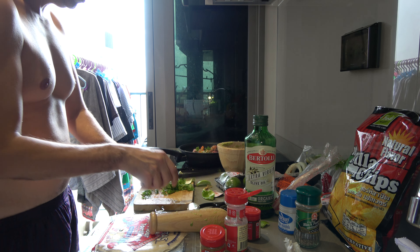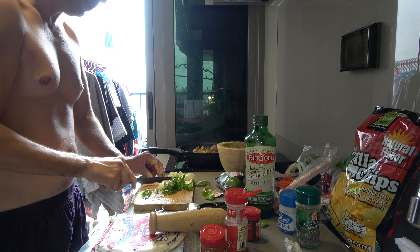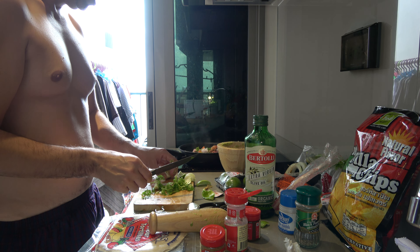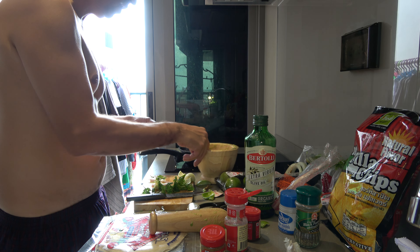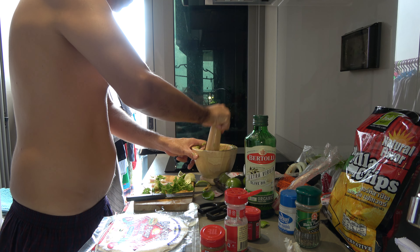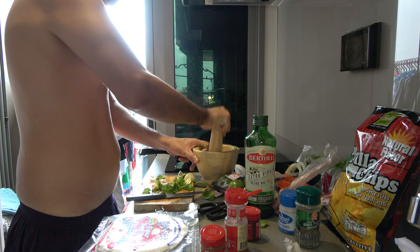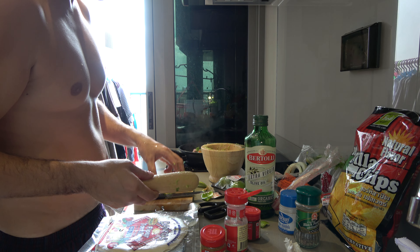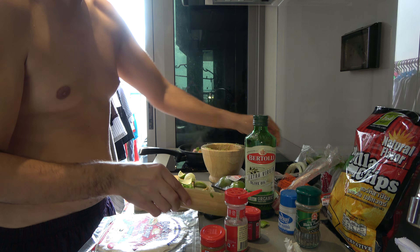I'm going to chop up some more onions — just give me a second here. You see, you just put the onions on there. Let me smash up one lemon for flavor, and then we'll put two on once they're finished. Now let me cut up these onions here, because once the tacos are finished I've got to have a lot of onions and stuff to put on top of it. Oh, that smells really good right now.